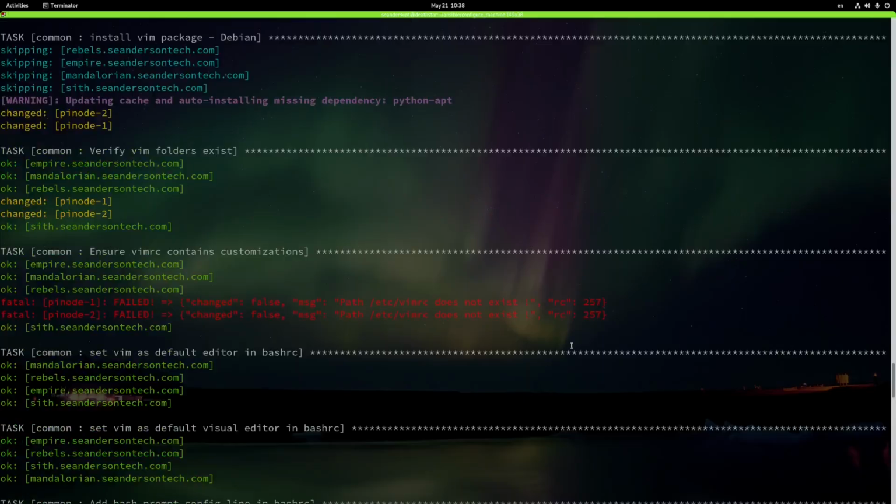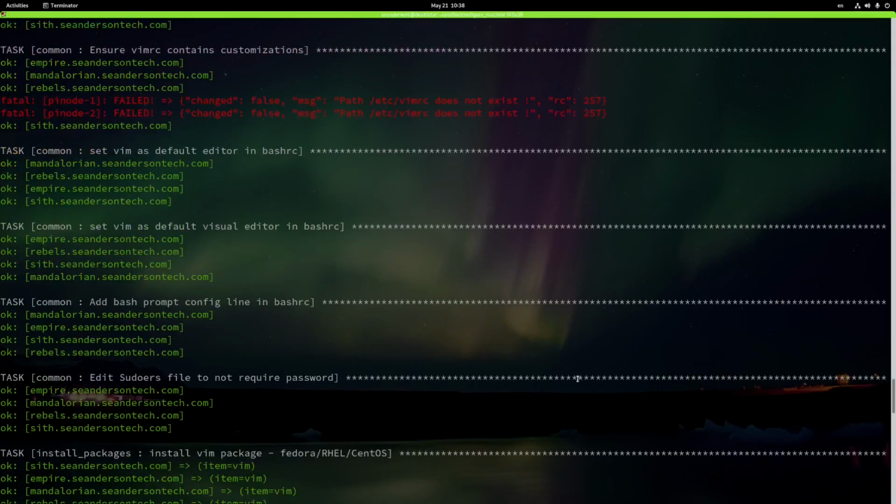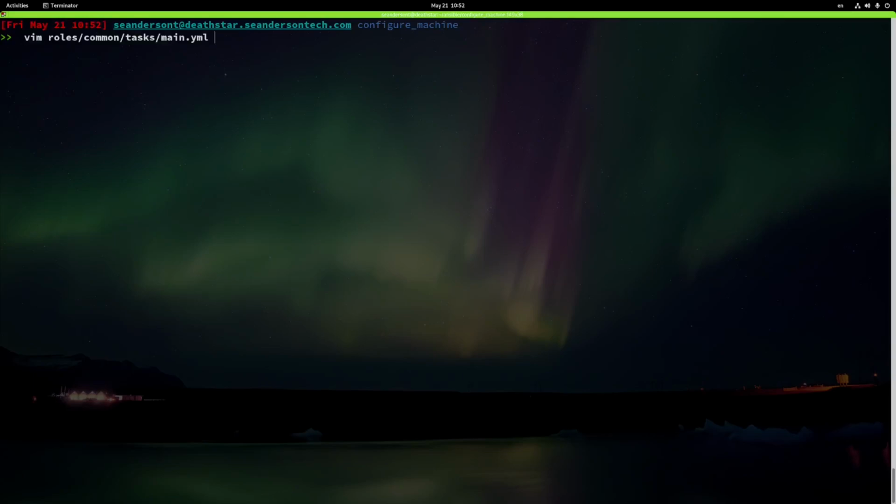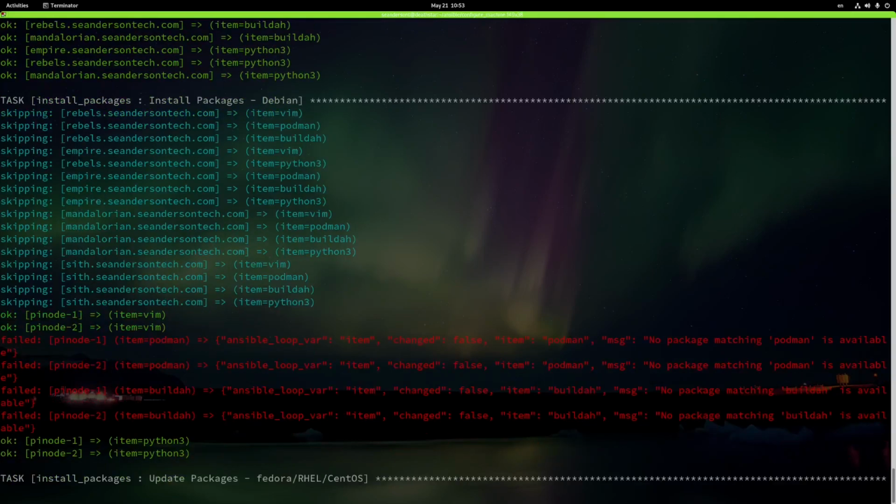Now, building out this automation, I did run into a couple of errors like this, and it's saying that our vimrc does not exist. Or like this, and as you can see, it did fail again. Or like this. All right, fourth time's the charm, right? With these different hiccups, it was really easy to go into the playbooks and modify a couple of tasks or modify some variables.